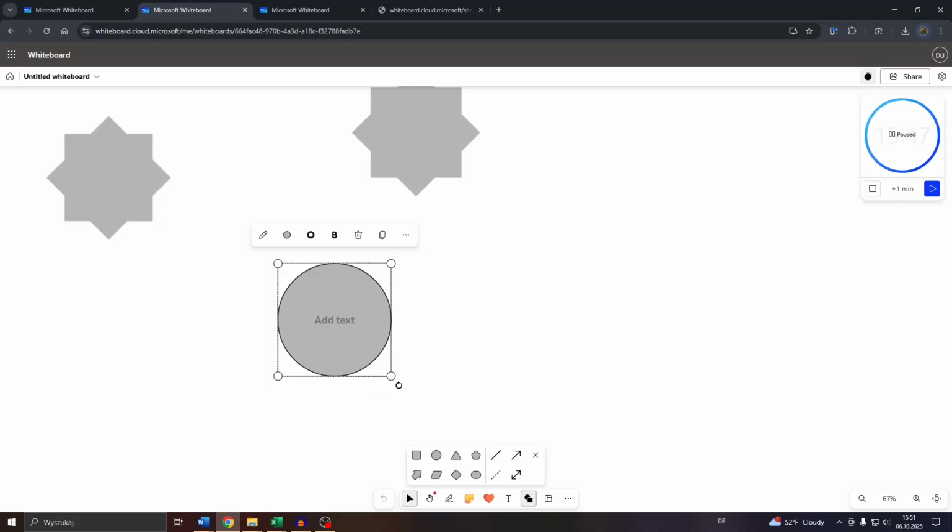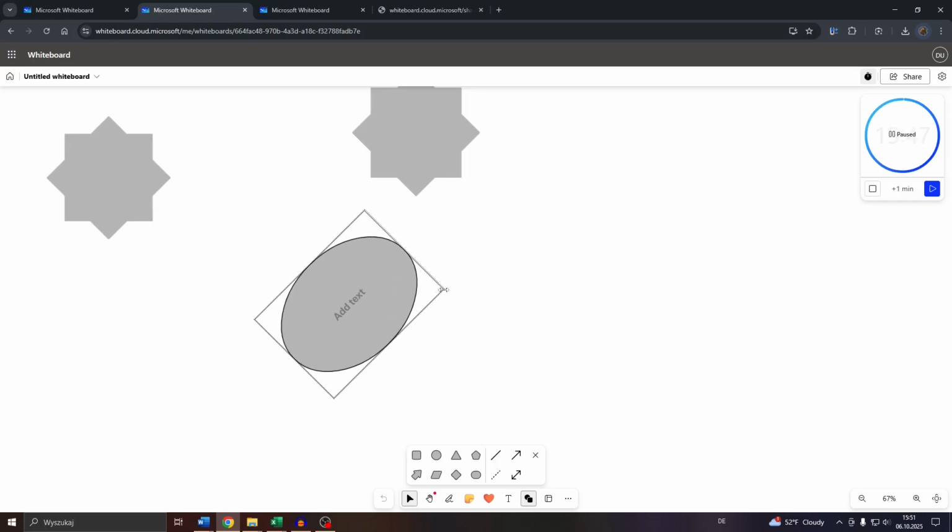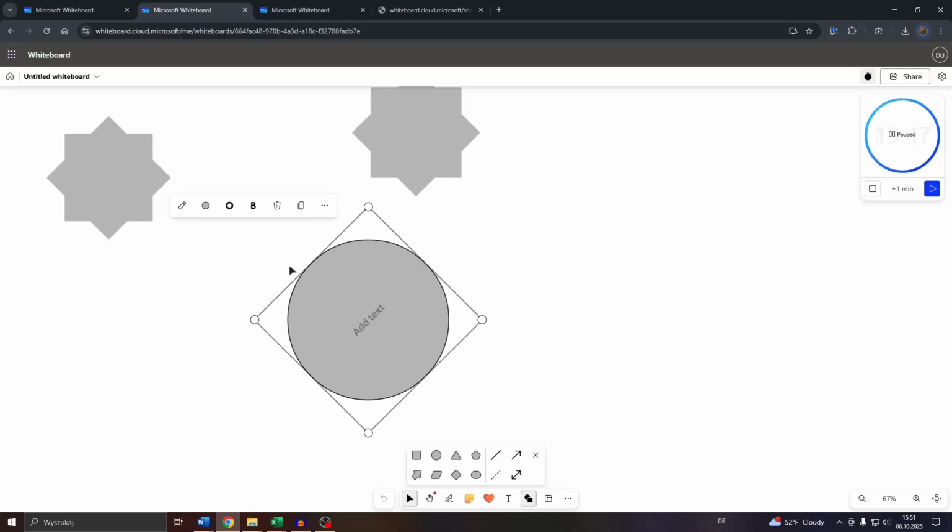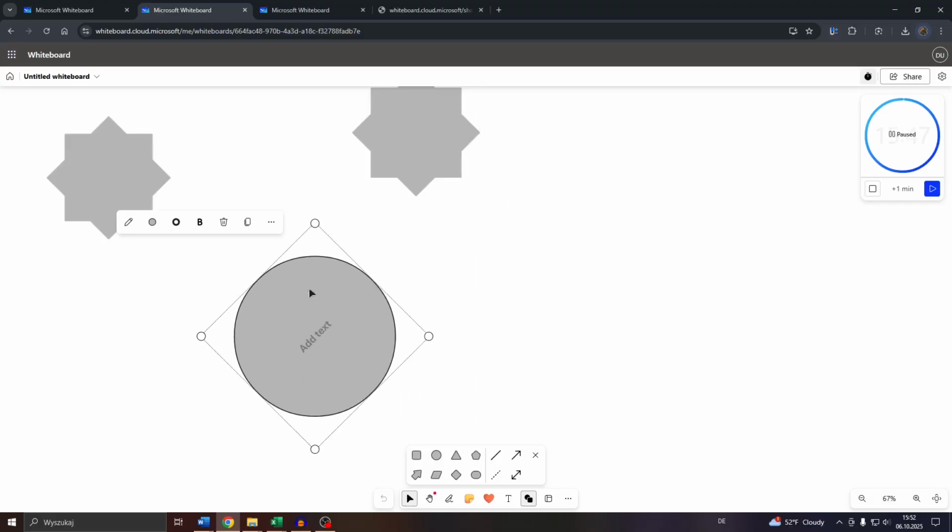You may rotate it, which doesn't make any sense for circles. You may also resize it, for example. And if you'd like to stabilize it, again, guys, remember to press and hold left shift on your keyboard. And then you may also change the fill color here, the border color. For example, add text and change or format the texture, delete the shape, and so on and so forth, guys. Click into these three dots here to duplicate it, to bring it to front, to send it to the back.